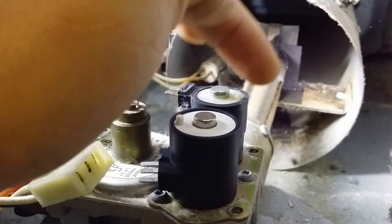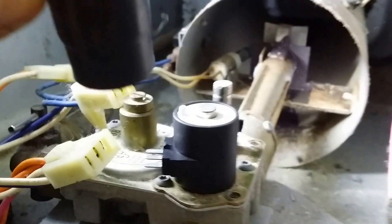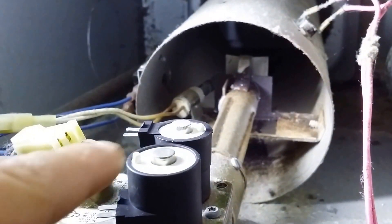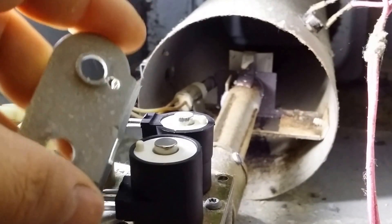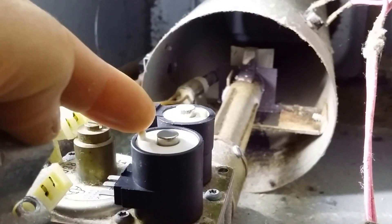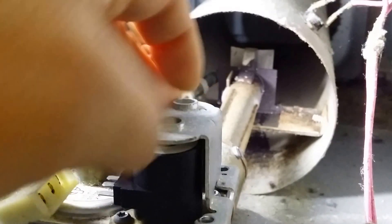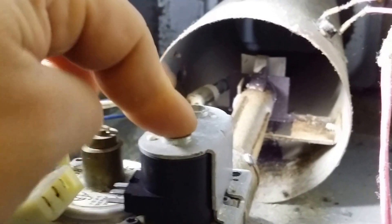Then we'll take the second one — see there's a nipple right there and this has got the prongs on the top. Let's take this one out, set it down, and grab the new one and put it over. Now we're going to put the bracket — you can see it's got the two nipple holes, they have to match, one here and one here. You might have to rotate this until it actually slides in, like so.